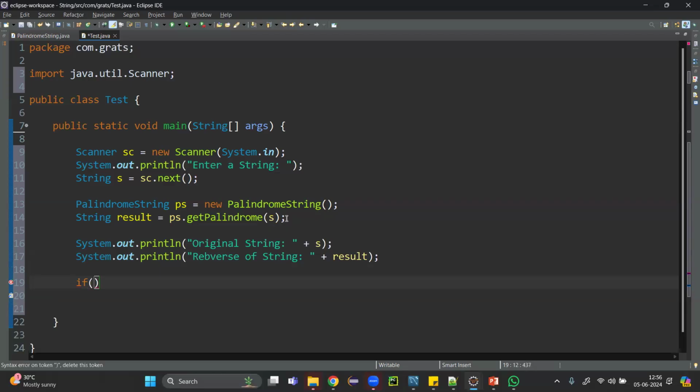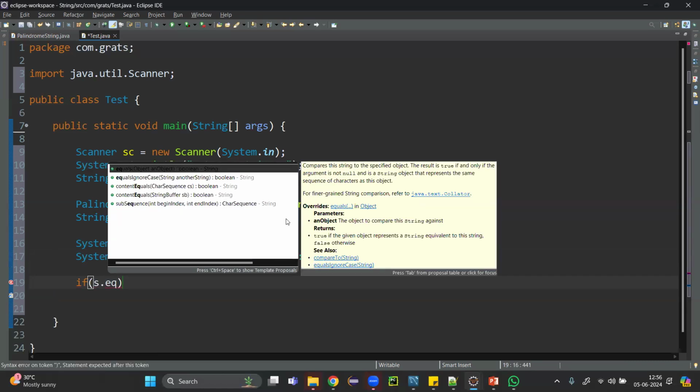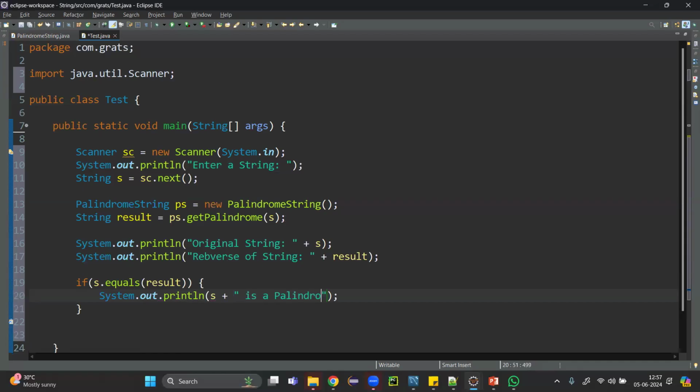Then I'm checking the palindrome condition. What's the condition to check? s.equals(result), where equals is one method to compare, and result is the reverse of the string. If this is true, then print s plus " is a palindrome". The original string is a palindrome.